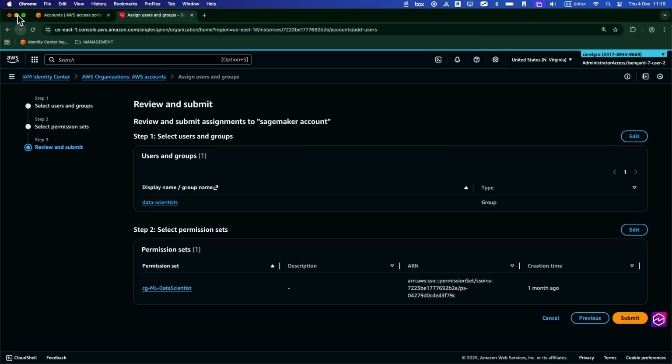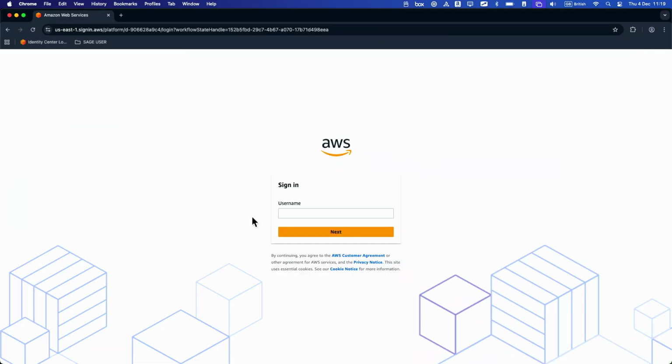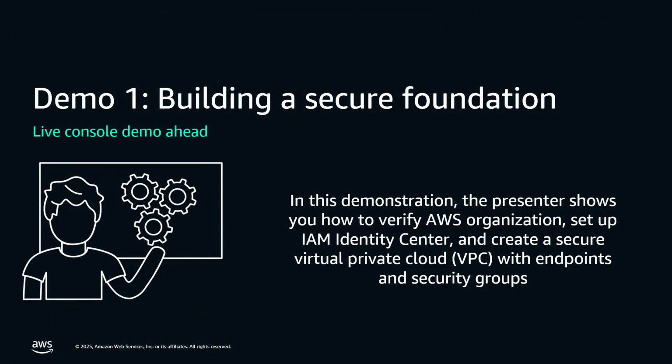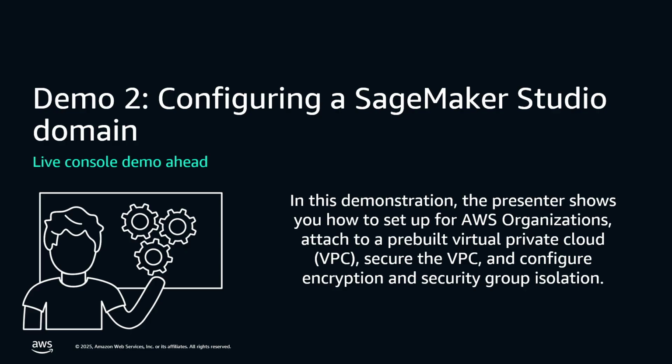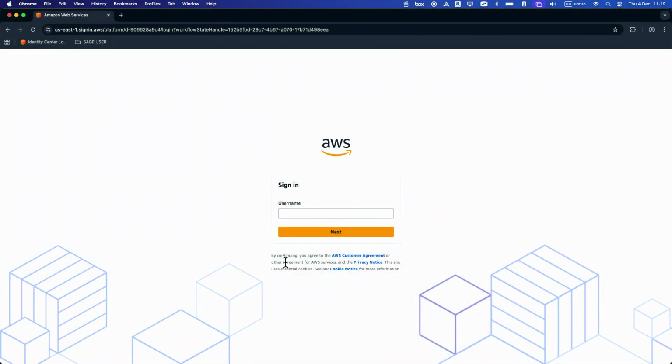Now, the next thing I need to do is I'm going to go to, let me just switch back real quick. I think we're about to do demo number 2. Let's go over. Yeah. And what I'm going to do now is I'm going to show you how, once you've got Identity Center set up, you can now go and log in as the SageMaker, shall we say the administrator in the SageMaker account, and go and set up this thing called a SageMaker Unified Studio domain. So let me just switch back to the demo.